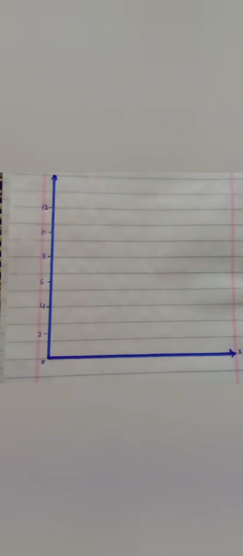After that we move towards the next step of the question, that is the diagram. In the diagram we form the x-axis and y-axis as you see. After that we write on the y-axis 2, 4, 6, 8, 10 and 12, and on the x-axis 1, 2, 3, 4 and 5. We mention the points according to the table, and after that we draw the indifference curve in this form. After that we write the explanation of the table and diagram.